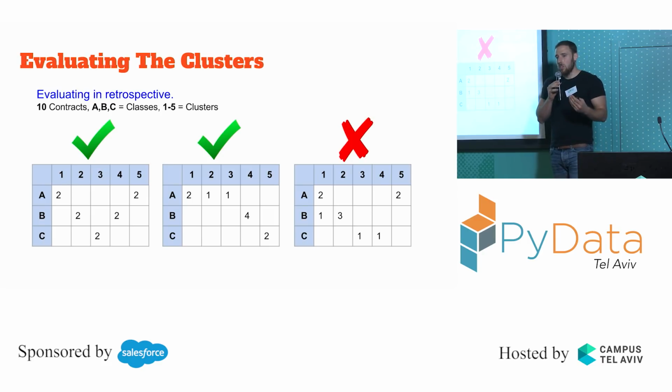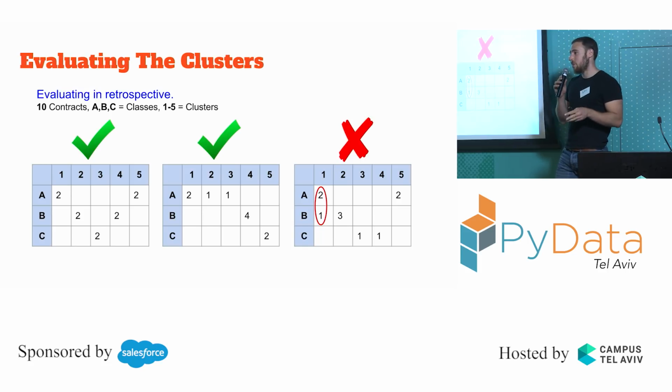And what we want to achieve, we have two objectives that we want to optimize for. One is that we want as few clusters as possible, because the more clusters, the more work our lawyer needs to do, and thus we pay more. The second one is that we want as few collisions or no collisions as possible. For example, here, cluster 1 has 2 types of labels, which means that one of those labels is going to be mislabeled, and then our whole model is going to suffer from this issue.